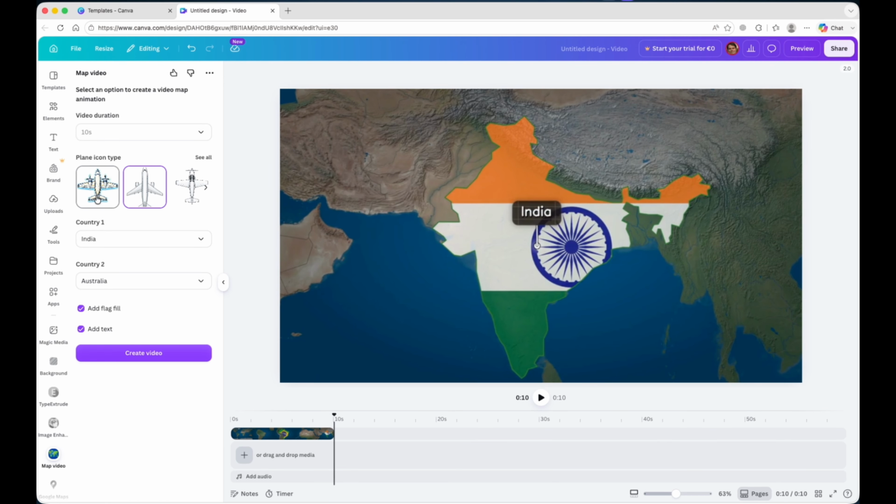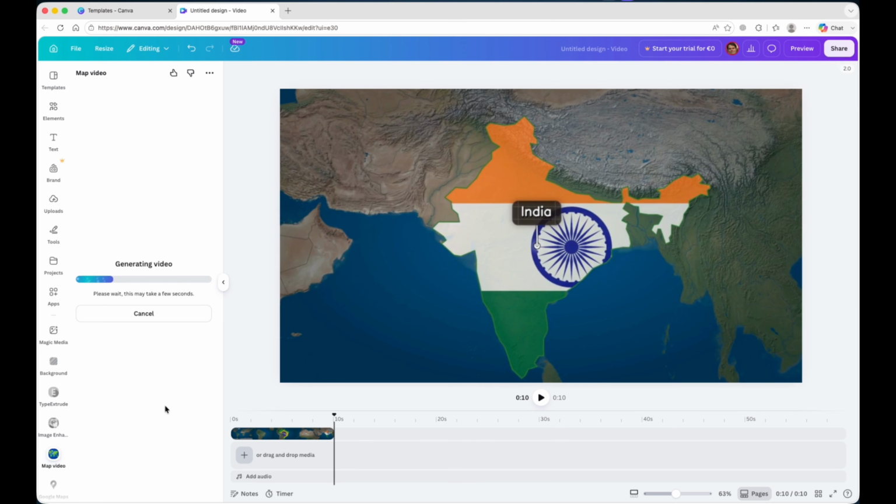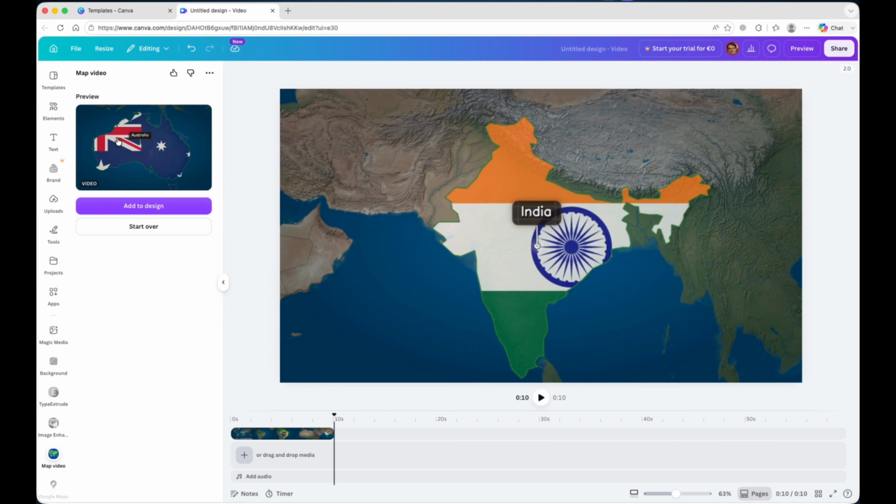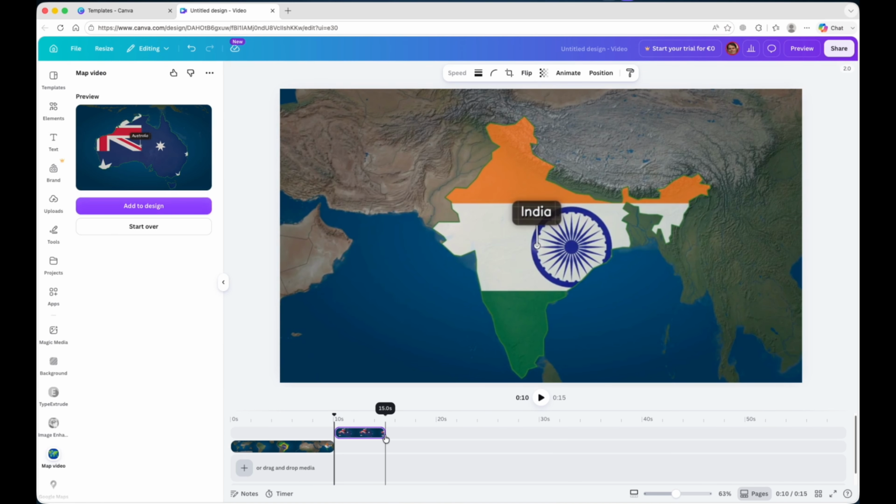Let's pick a different one. Let's take this one here. Again, we'll go ahead and set the duration to 10 seconds and then click Create Video again. Now, this process will likely take about, well, 1 to 2 minutes again. And so we have now successfully created it as well. We can now duplicate and copy it over to this side in exactly the same way as before. You can also see it here in the preview. Add it again. There you go. You can also see it down here.